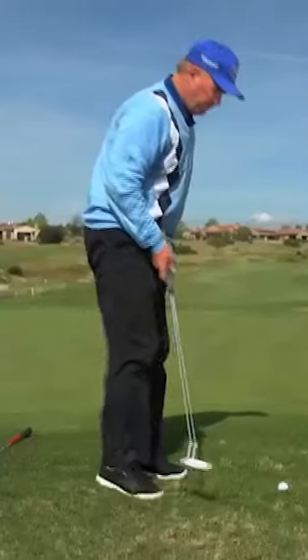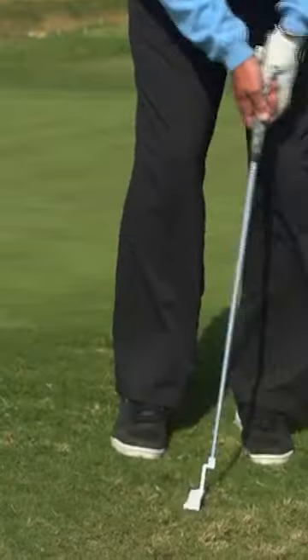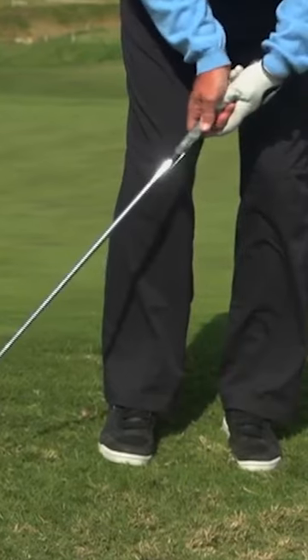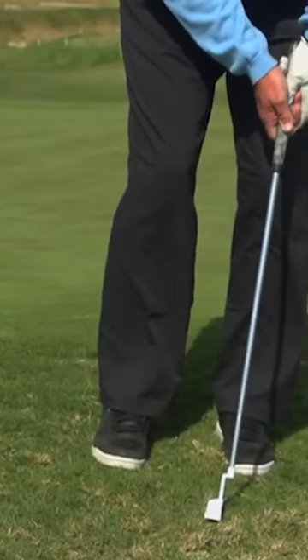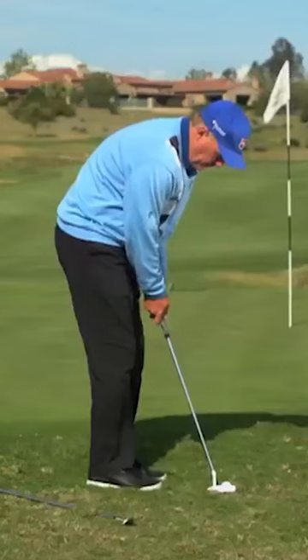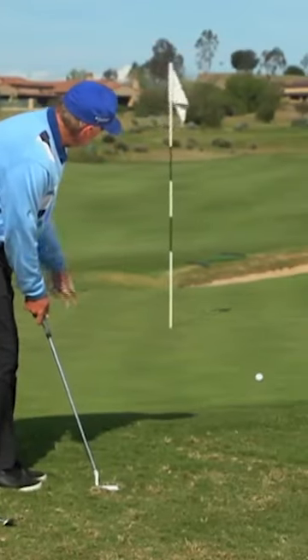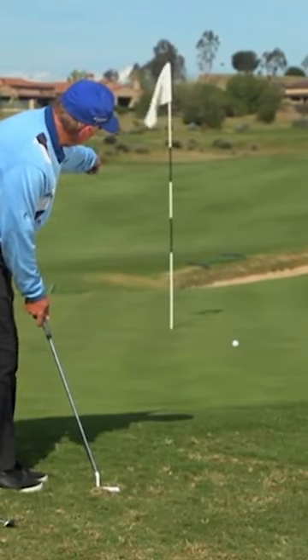Take your putter and put your hands farther in front, then bring the putter up more abruptly and tap down — literally almost on the top of the ball. If I set up here, a little upright, little tap — watch this, it'll just go right down to the hole.